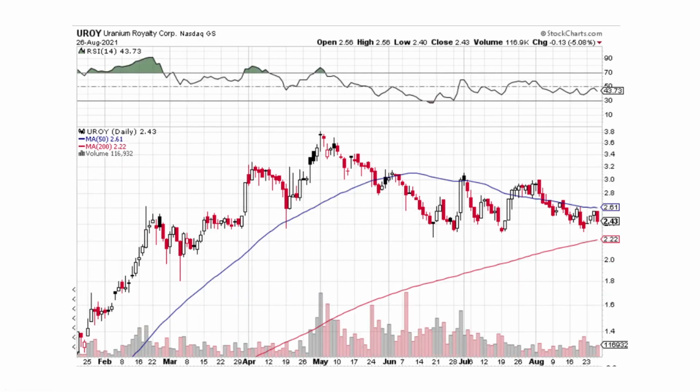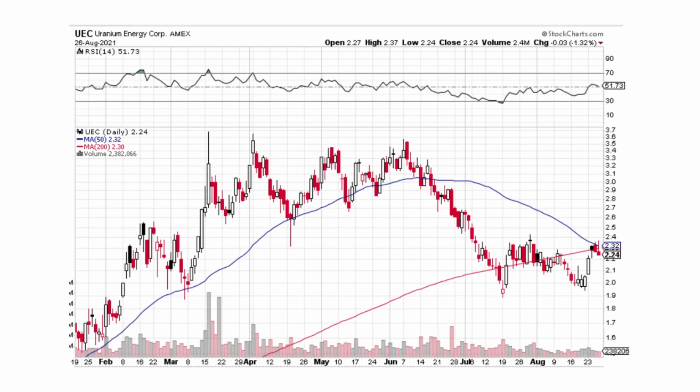Give it some time. Uranium Royalty Corp, this is kind of a big down day here. We'll see what happens tomorrow. There's a lot of support in this area in the 230-ish range. A lot of support. So I like Uranium Royalty Corp. And if we see strength in the uranium price, I think this is going to obviously head higher. But it's been doing its dance. This is all a pullback here. I think we kind of ended almost the fifth wave somewhere in here. And we're kind of doing this pullback. We go up and over. I think we'll eventually get out of this sideways motion at some point and hopefully head higher. Especially if the price of uranium heads higher, I think this will all move on up.